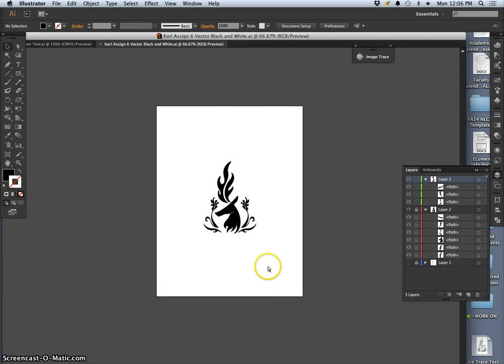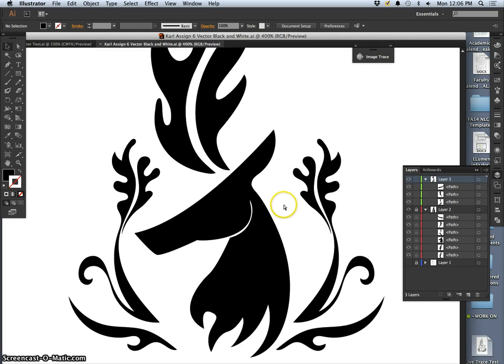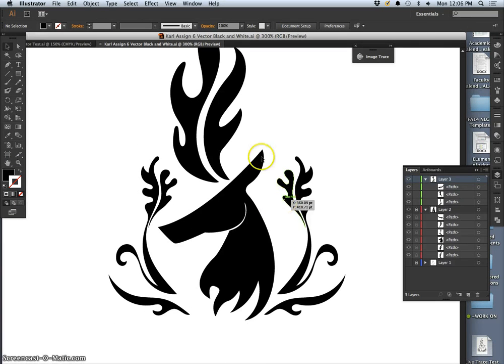So if I think that that works, then great. I save it. This is my vector black and white design. But let me show you a few other things we can do with it. What if I want to punch a hole in some of these shapes? All of these are kind of cleanly cut out black shapes. You saw how I used the Pathfinder tool to connect two different paths into one path here. Let me show you how I can use the Pathfinder tool to cut out a shape.